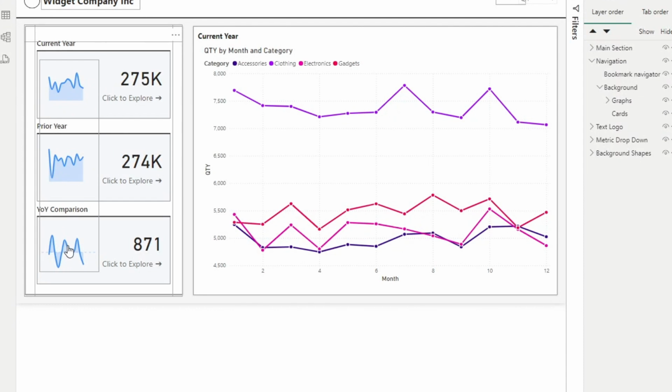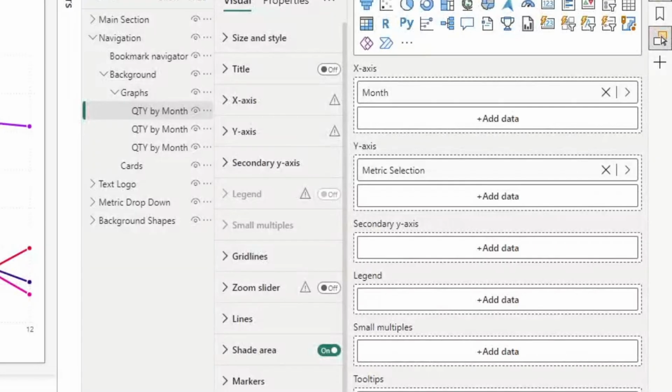Each graph over here to the side is just a unique graph. The line chart does have its own small multiples feature, but I couldn't quite get the formatting right. And then there are a few examples of people who have done this using SVG visuals, but I was trying my best to use only Power BI native reporting. So these are just small, tiny line graphs with all of their formatting except for the spark line turned off. The measures that I've brought into the line graphs over here on the side are also surprisingly simple. We just have month and then our metric selection field parameter.